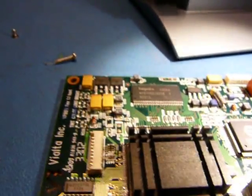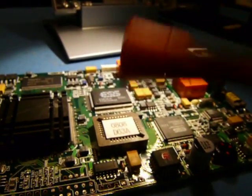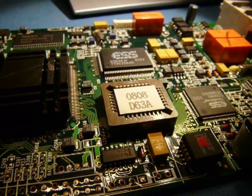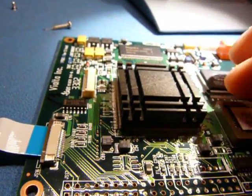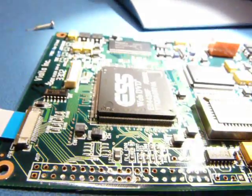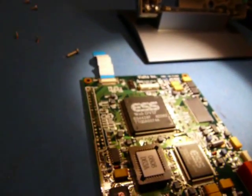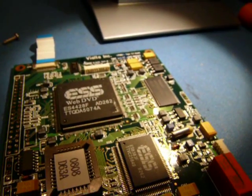Moving further to the side here, we've got, I think, 8 megs of RAM. We've got a flash. I'm going to have to pull that out and read it in a minute. And we've got a CPU. I thought this was glued down, but it's not, so you can see it moving. Let's see if I can wrench this off. There we go. Well, that's interesting. I was expecting a more well-known CPU, but let's go check out the data sheet for this one.